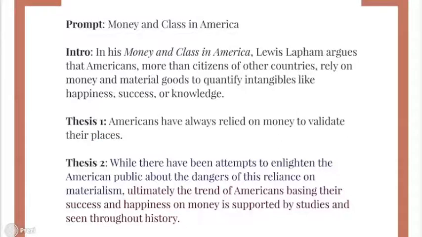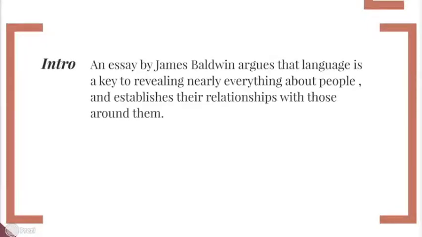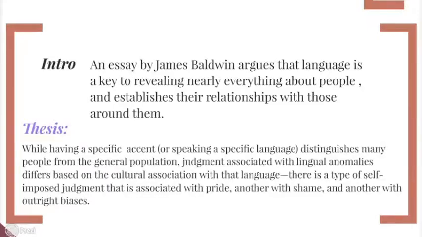But moving on, quickly we'll do one more example. Here, my introduction discusses an essay by James Baldwin, who argues that language is a key to revealing nearly everything about people and establishes their relationships with those around them. So here I've given a general summary, again, of the passage of the quote, and next I'm going to state my own argument, which is in the thesis. My thesis reads, while having a specific accent or speaking a specific language distinguishes many people from the general population, judgment associated with lingual anomalies differs based on the cultural association with that language.